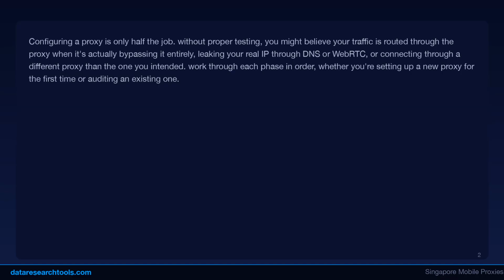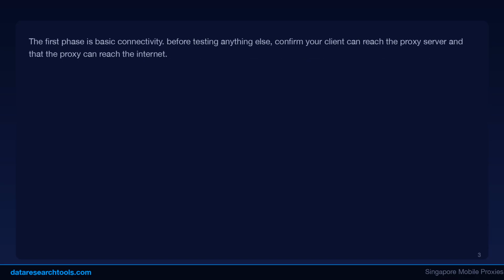Before testing anything else, confirm your client can reach the proxy server and that the proxy can reach the internet. Use a command line tool to check if your machine can reach the proxy server's port. If this fails, the issue is network connectivity, not proxy configuration. Check firewall rules, DNS resolution, and network routing.